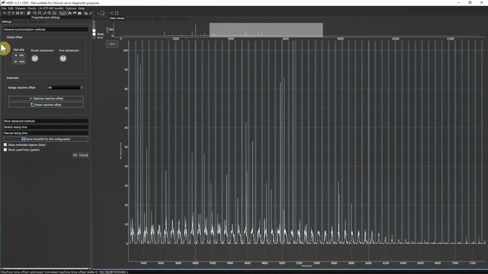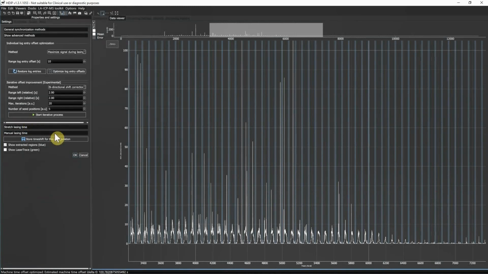So you can do fine adjustment and rough adjustment either manually, or it does have a powerful set of algorithms which can account and compensate for those differences in synchronization or that time offset. And also for lasers that are capable of doing bidirectional ablation, so you're ablating one line left to right, and the following line right to left, and so on and so forth, it can also correct for that. So it does have a bidirectional shift correction algorithm built into it.